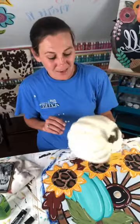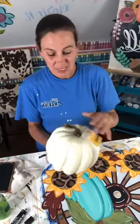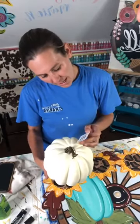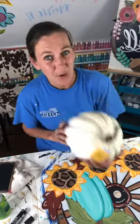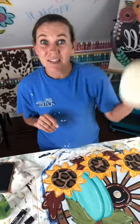And today I'm going to be painting this cute little pumpkin with y'all. Well, it's not really too little. It's kind of a good-sized pumpkin. Picked it up from Walmart the other day. $5.98, so a $6 pumpkin. We're going to turn it into something stunning and beautiful.